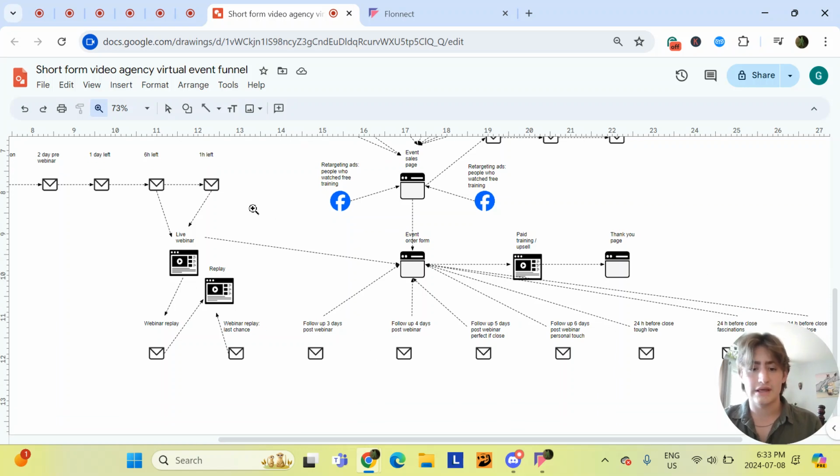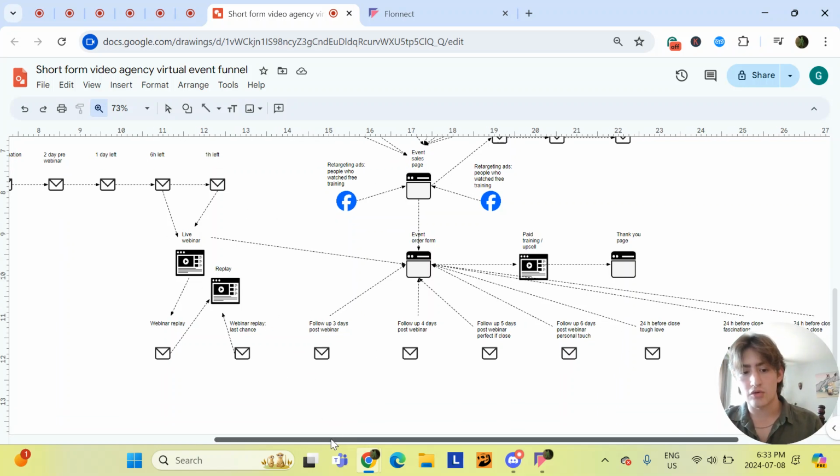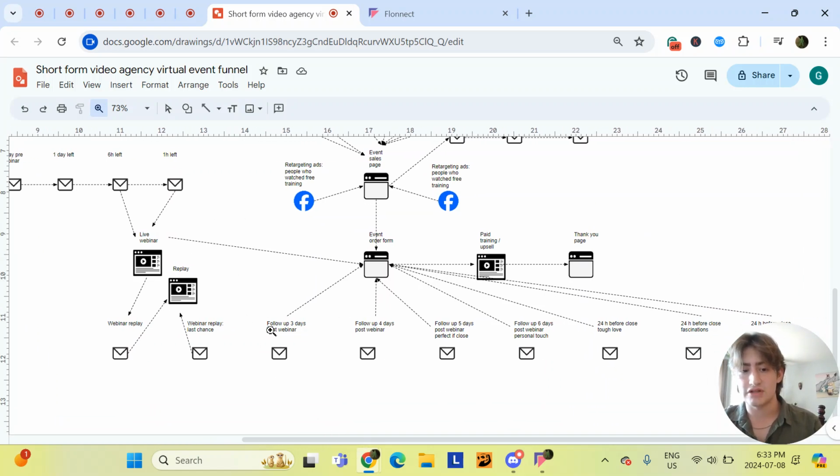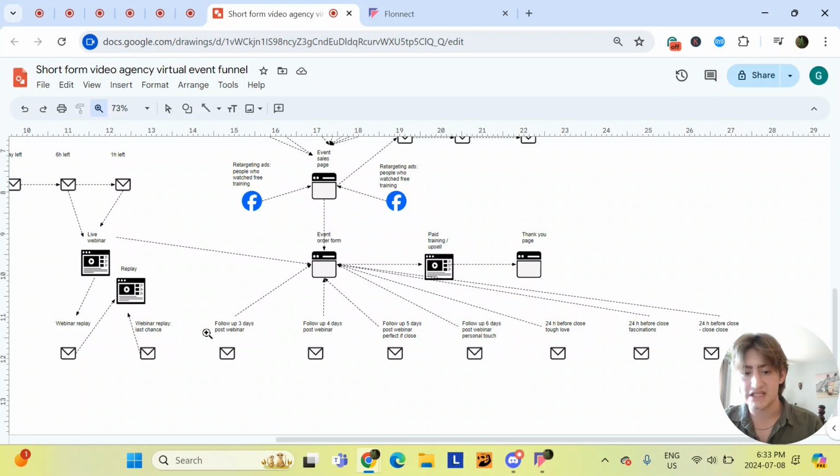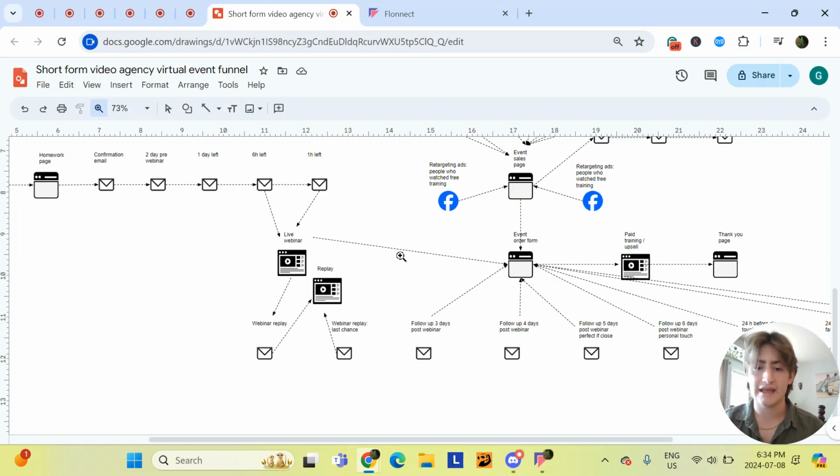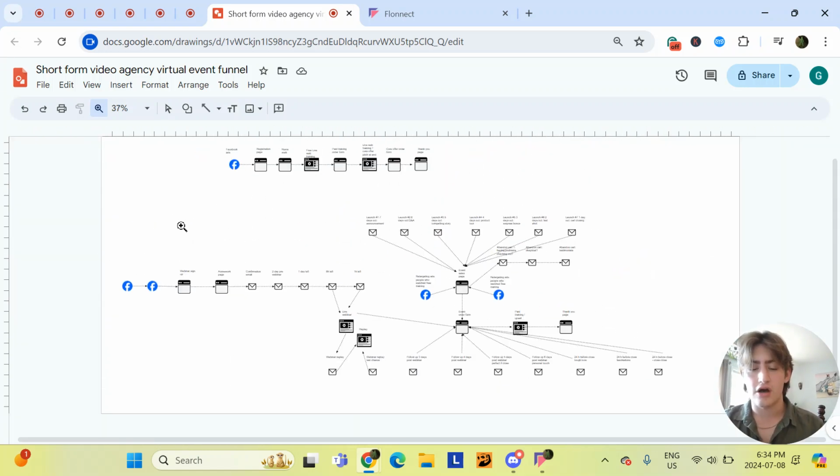So we also have a follow-up sequence to try to push them to the order form. If they attended the live webinar and still don't book, we are going to do a follow-up sequence pushing them to the order form so they can get to our paid training so we can pitch them on our higher ticket offer. So that is just a high level overview of everything we've got going on here.